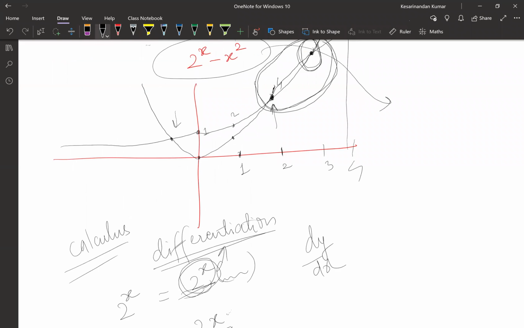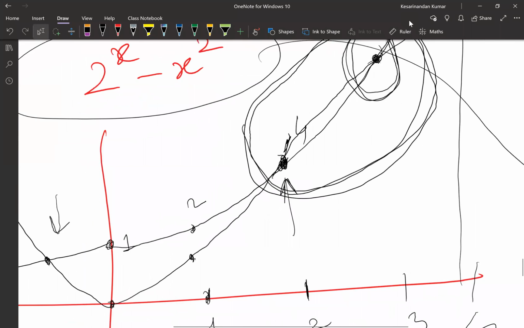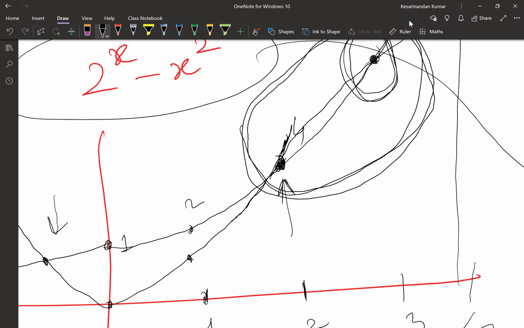Yes. Now, let's zoom into this part. At this point, y is equal to x square overtakes it, right? At x is equal to 2. This is your y is equal to x square and this is your 2 raised to x. If this is growing at a faster rate than this green one, I don't know where, it can be at any other point, but will this red line overtake this green line at some point or the other? Yes.